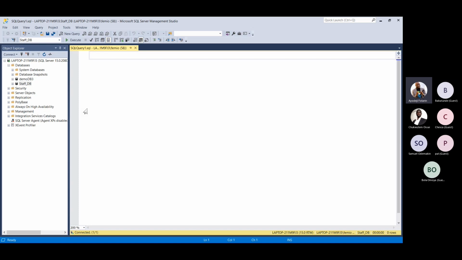I want to create another database. The database that I want to create, I would like to call it student DB. So the command is just one line command and pretty straightforward. I will type create. Create what? Database. Space. What is the name of the database? Student DB.